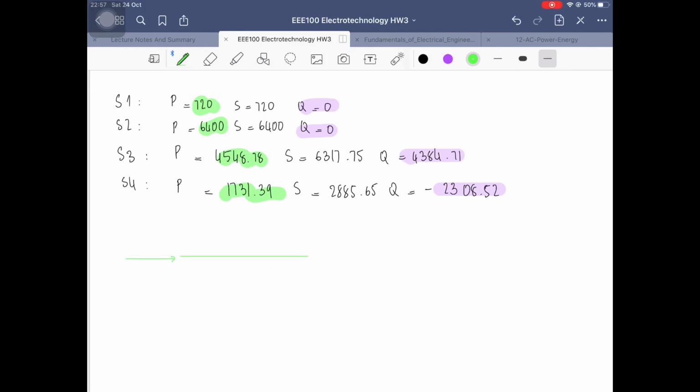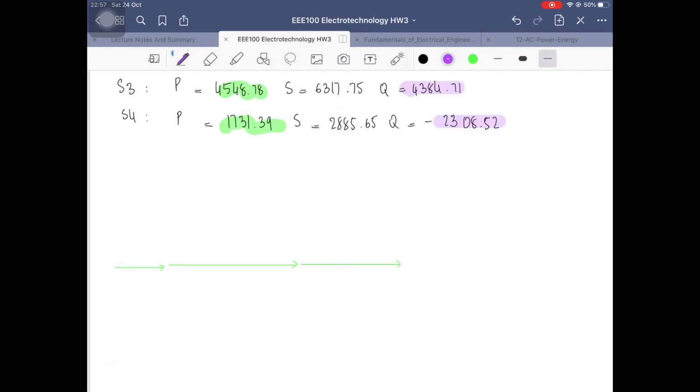Easier, right? So now we have the P1 at 700 something, and then we have the 6,000. Actually it's supposed to be much longer, for source number 2, the S2. And then we have the other one that is supposed to be shorter than the second one because it's only 4,000 something. And then now you have the Q. The Q is so large, it is almost equal to the P, so you can approximate the value later when you draw in an exam. So now you have the Q, which is very tall, and then you have the last P.